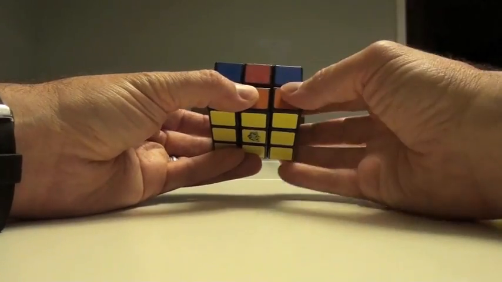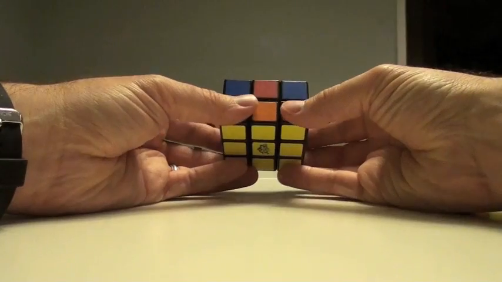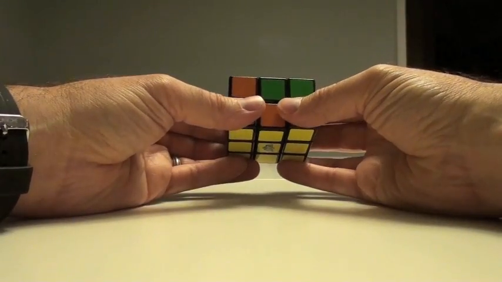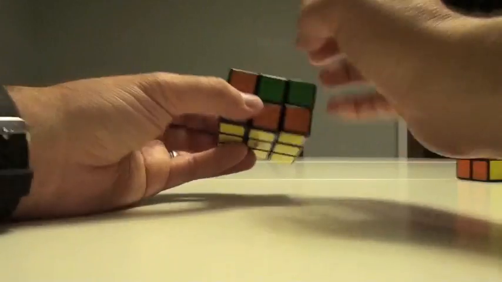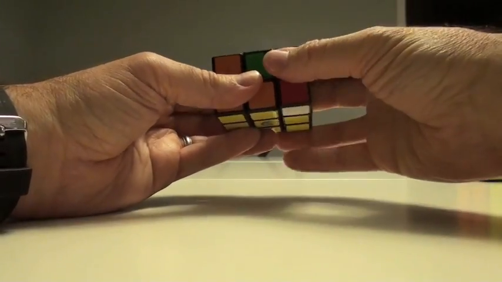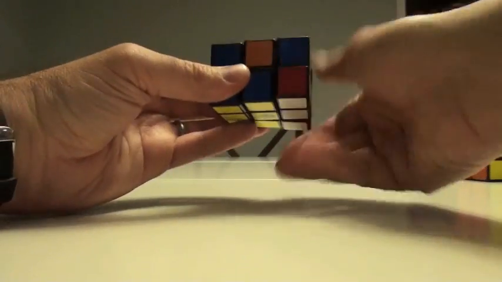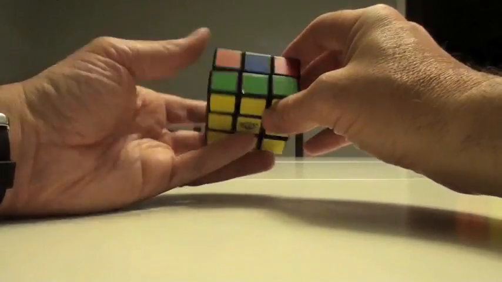Alright so there it is there. I've got my sandwich and I only have one of it. What you do at this point is you move it to the left side and you do exactly the same thing again. So anytime you get it, if it's just one move it to the left side. 2R U 2R UI 2R, rotate it, 2R UI 2R U 2R and that'll get you your sandwich.